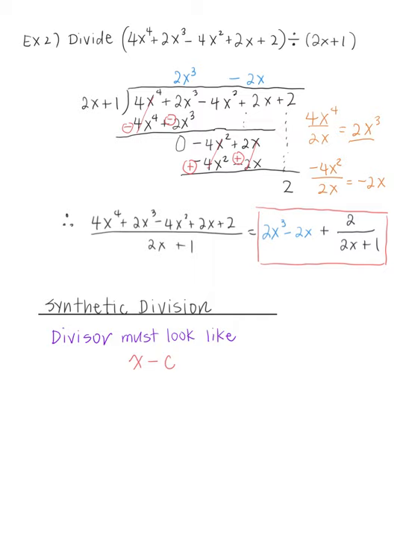So for instance, let's just look at the example that we just did. Who's the divisor? We have 2x plus 1. So here, you cannot apply synthetic division because the leading coefficient, yes, this is a binomial, that part is good, but this part here is 2 instead of a 1. So therefore, you cannot apply synthetic division to a problem like that. Also, please note that you can use synthetic division if the divisor is a binomial of degree 1. So if this is something like x squared minus 1, then you cannot apply synthetic division. It must have a leading coefficient of 1, and the exponent on the x has to be 1.